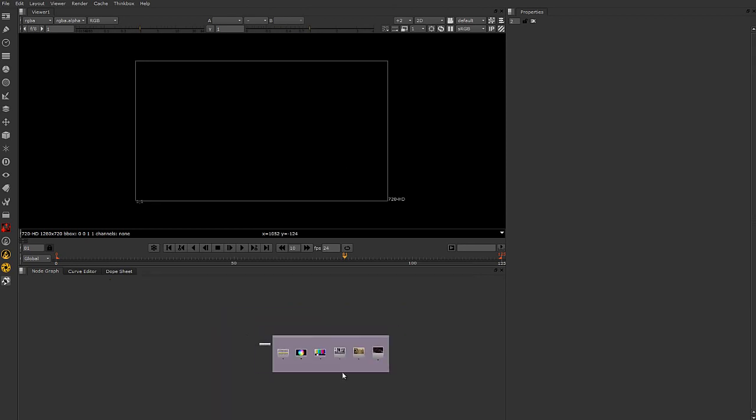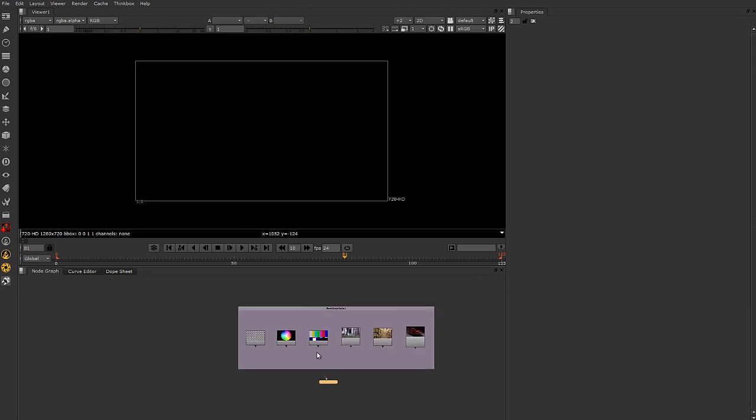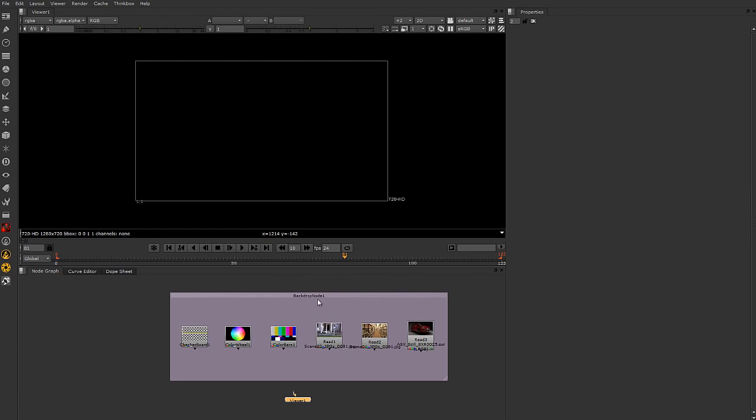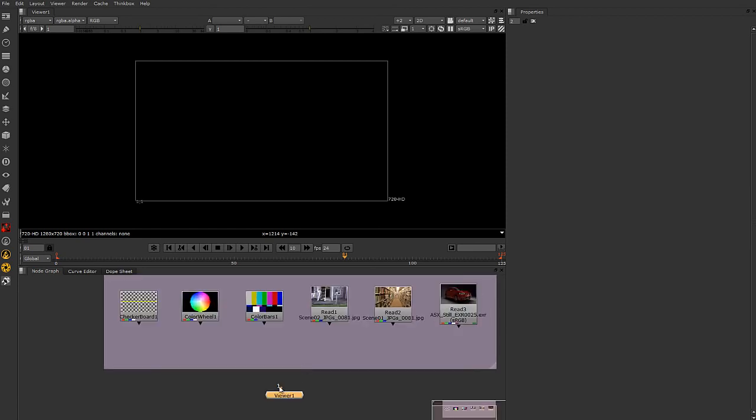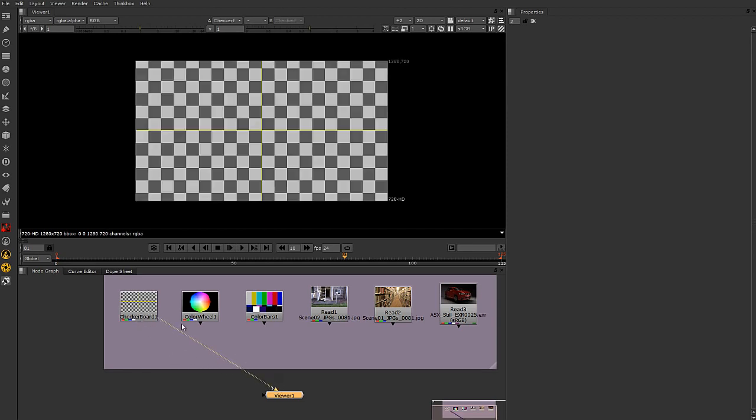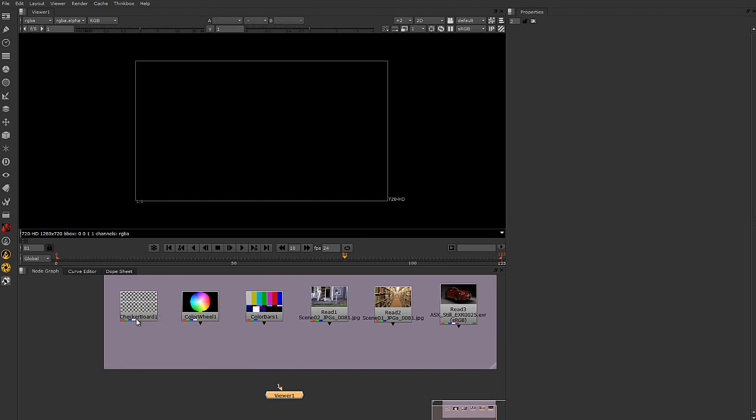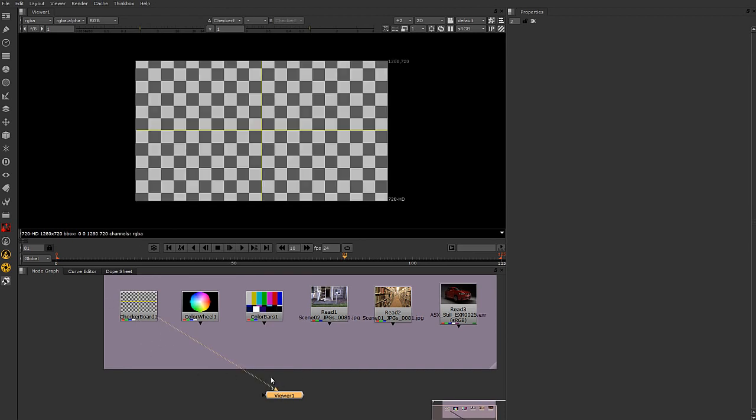So I've brought my viewer back, and here it is, but it's not plugged into anything, and that's why I can't see anything. Now, to plug in the viewer to an image, I can click this arrow, click and drag, and plug it in to my image, or I can take the arrow at the bottom of the image and plug it into my viewer. It works both ways, and it's up to you which way you use it.